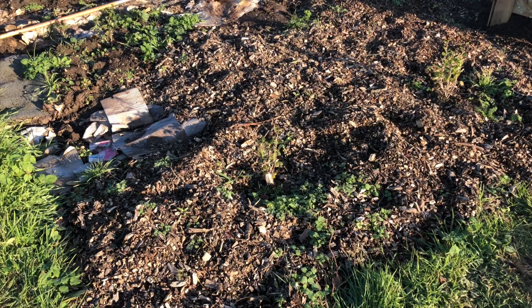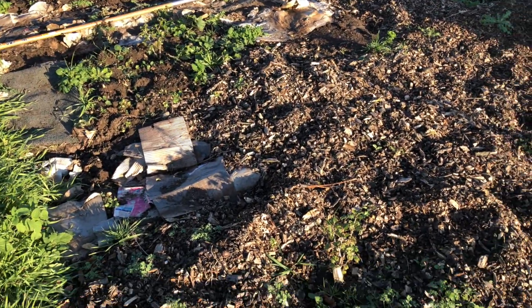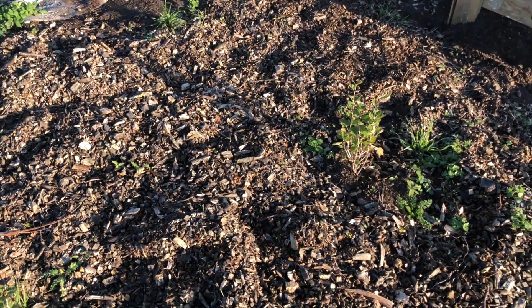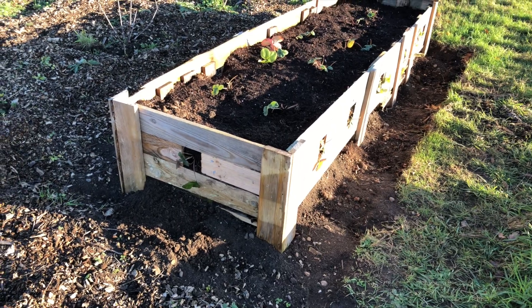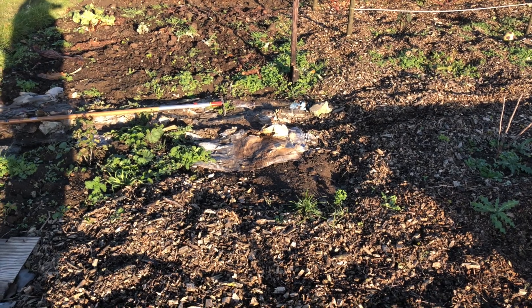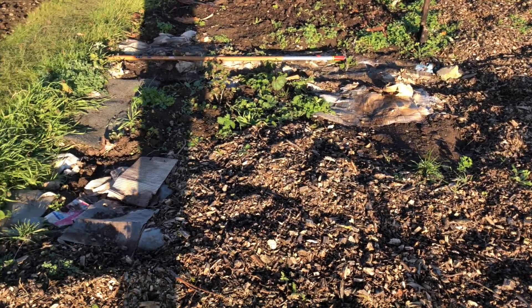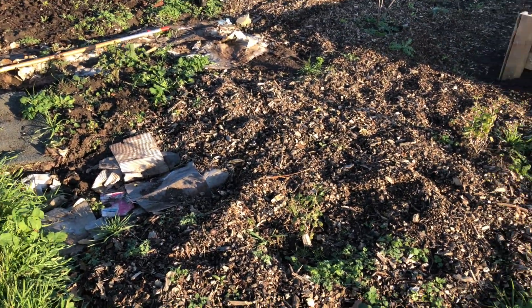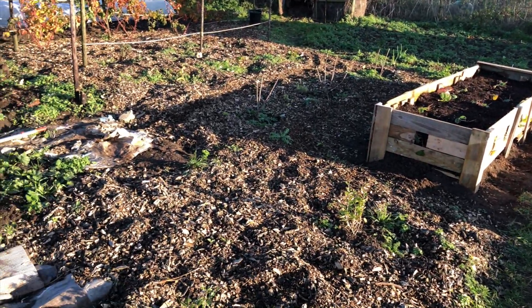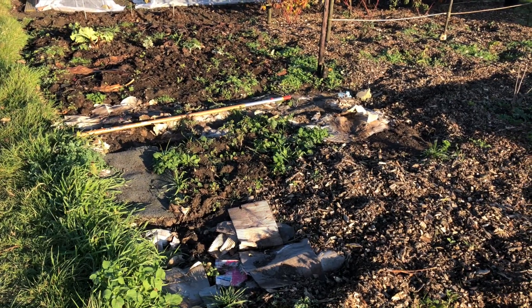Here is the gooseberry patch, and as you can see, I've got the same three gooseberries that have been there, and they've still got some green on them, so I think they are growing strong. I want to move the wood chip to surround the strawberry planter, and I'm also hoping to move the gooseberry bush from my house to that section there. I've got a bit of weeding to do. I'll take up the wood chip, as it didn't stop the weeds coming through. I'll move it over to the strawberry planter, then turn over the ground where the weeds are, level it, and hopefully put the membrane down. I'm not sure how far I'll get today before I lose the light, as it's getting cold and the sun is already starting to drop.